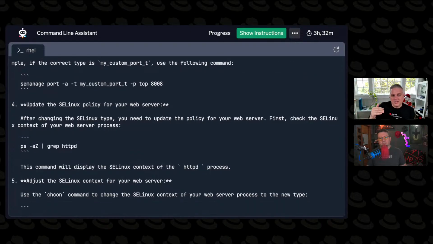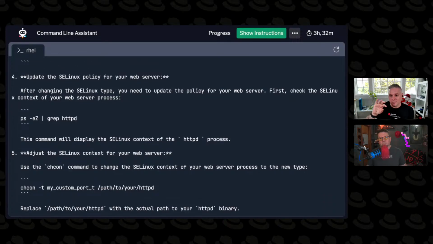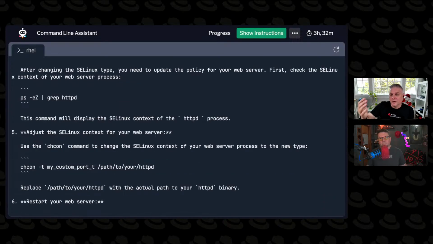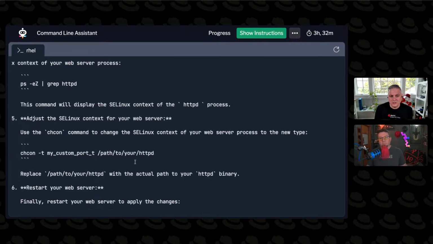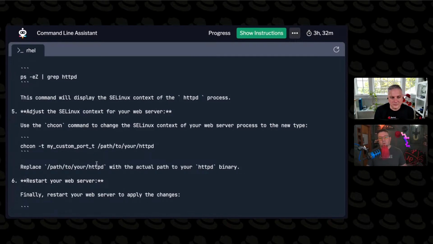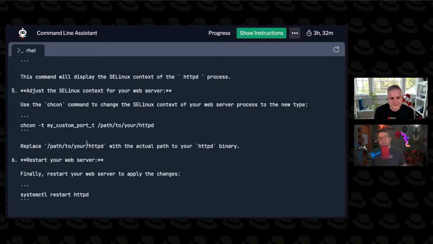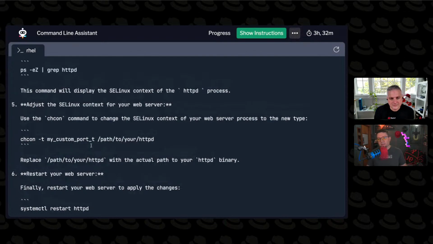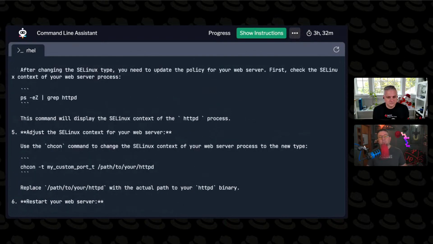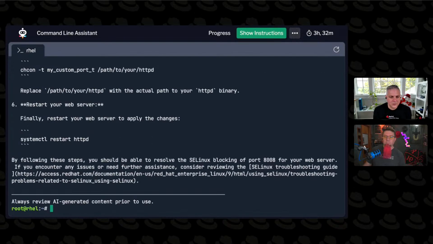Right. But we have to know that it's now kind of changed to talk about a placeholder. And as we follow the instructions, we're really talking about HTTPD port T for these things. It does seem to happily continue with the instructions. And I'd have to try this to see if it works, but it has you changing stuff, going deeper than maybe you need to, is my point. Yeah. Agreed. Well, that's why we have that little blurb at the bottom, right, Nate? Yeah, always. Verify generated content prior to use.